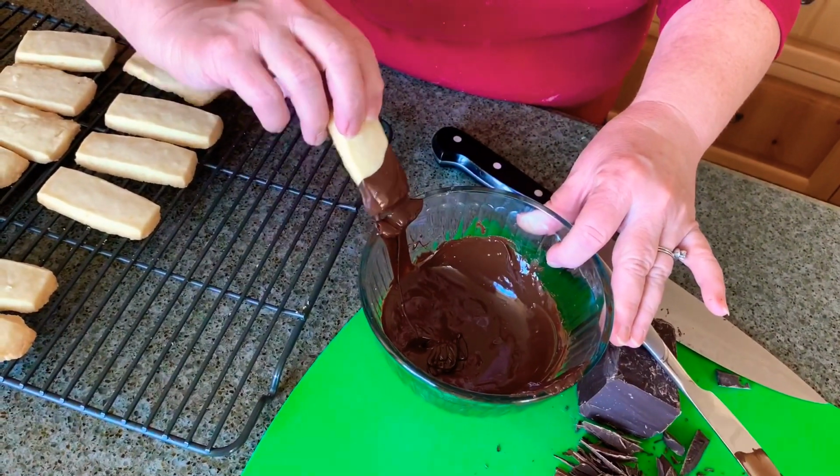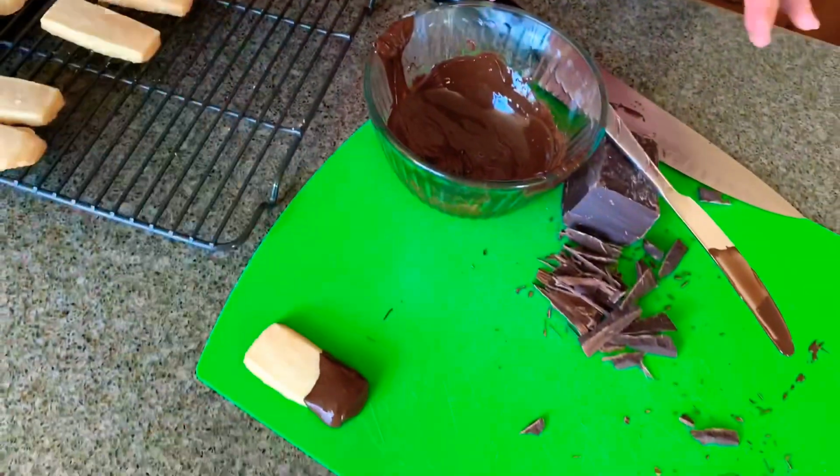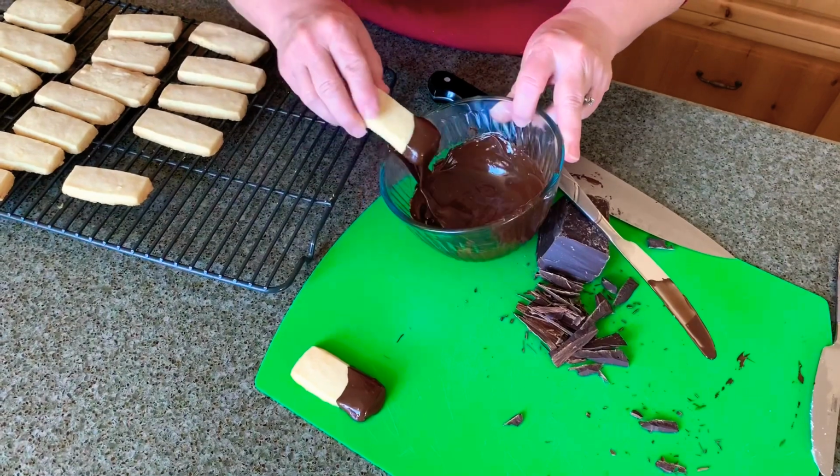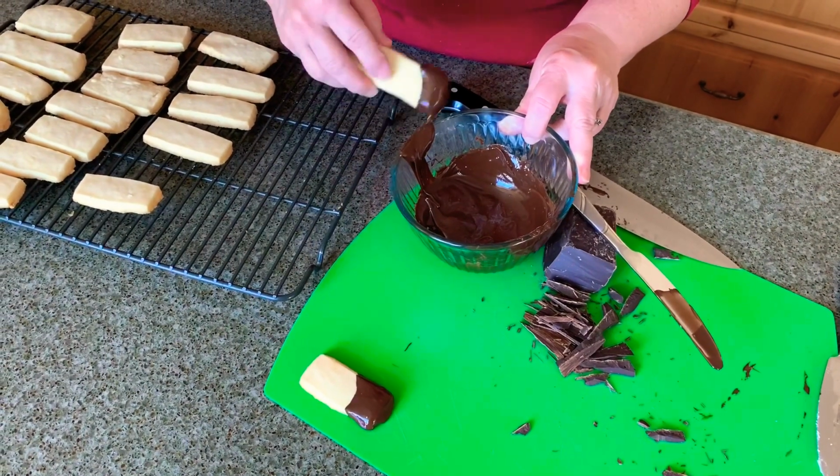I'm gonna go like that so the bottom isn't so full. And just put a fun little chocolate dribble on them. Isn't that great? It just looks so festive and pretty.